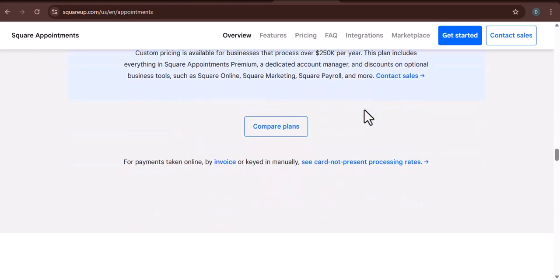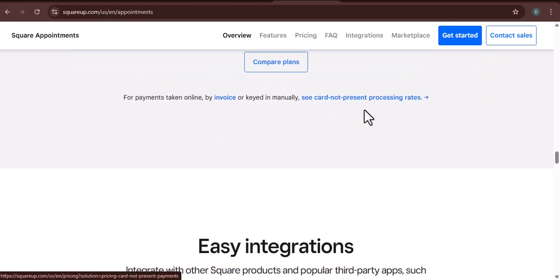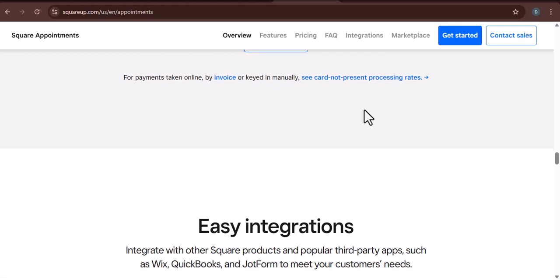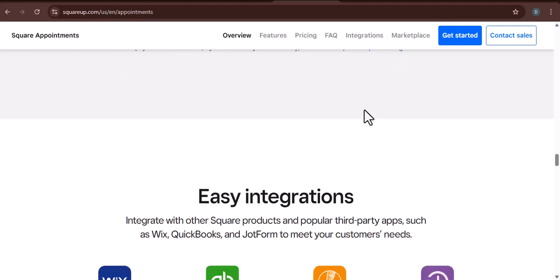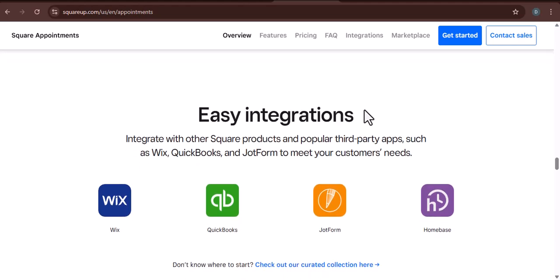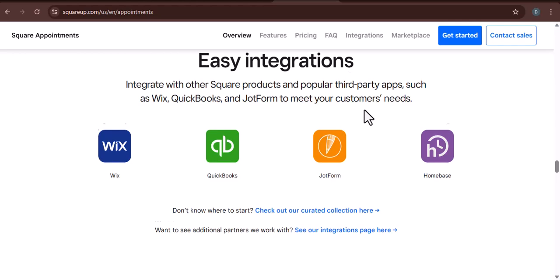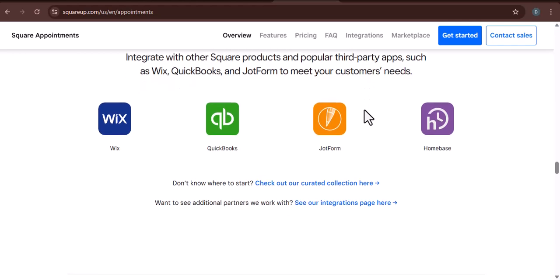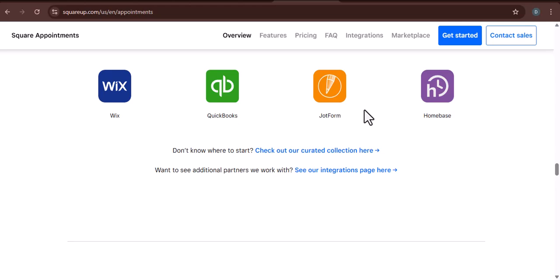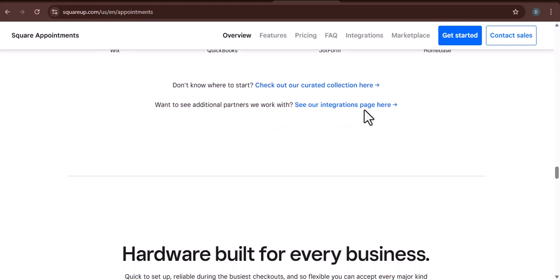Next, consider your social media presence. Platforms like Instagram, Facebook, and Twitter are powerful tools for attracting new clients and keeping existing ones engaged. Include your booking link in your bio, post it in your stories, and share it in your posts. Make it easy for your followers to book an appointment with you directly from their favorite social media platforms. Remember, consistency is crucial. The more you share your link, the more opportunities you create for bookings.